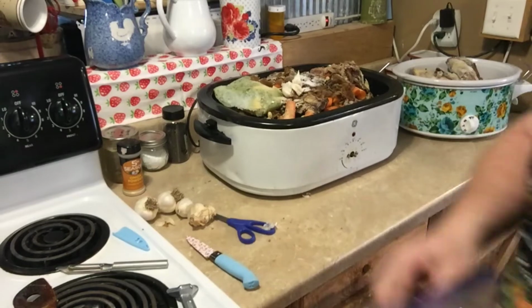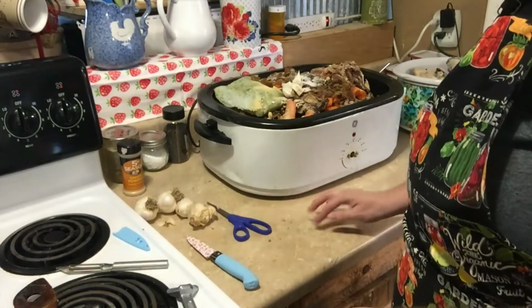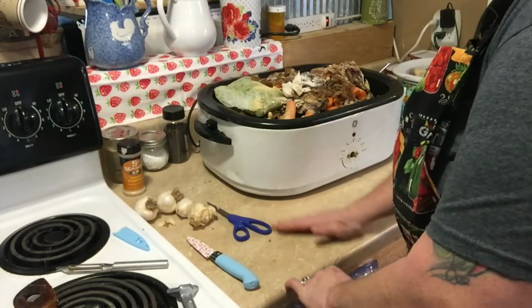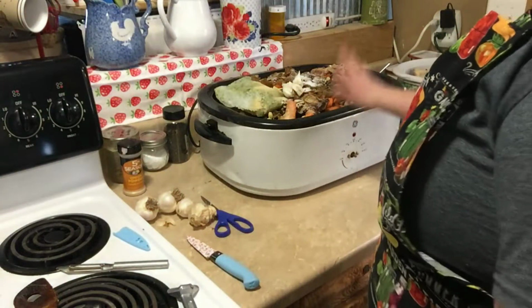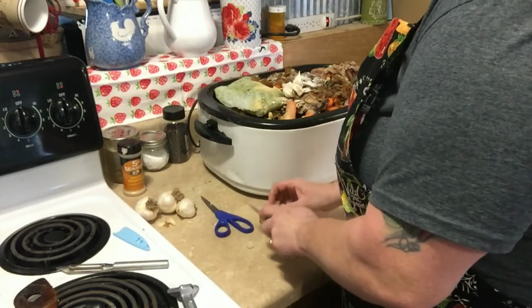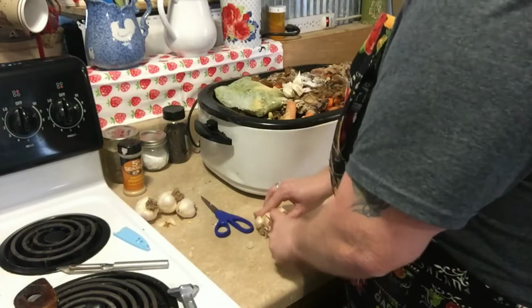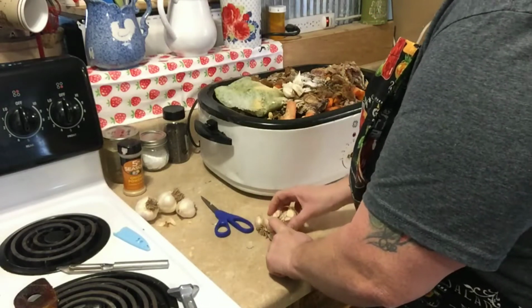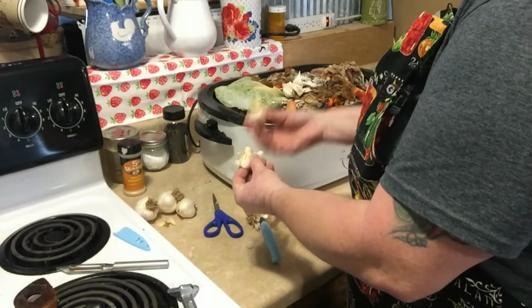Now you're going to ask, why didn't I just throw the skins of these in when I saved the skins off the others? Well, the others were washed, and these are not. And I don't want to mess with having to wash them. There's going to be plenty in here, so it's okay. If I really, really needed it. Ooh, you're dried out. Ooh, that smells good. That's nice. Now the inside ones are fine.